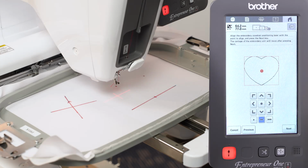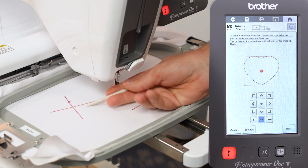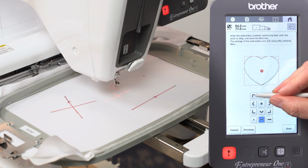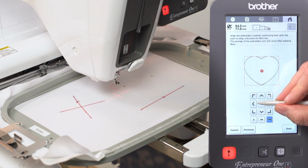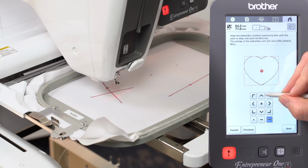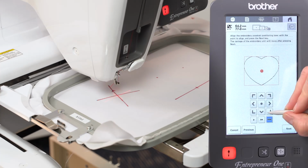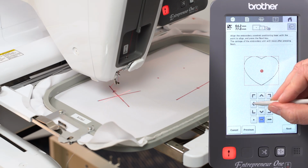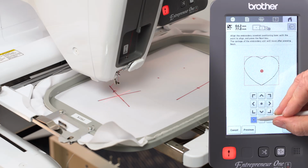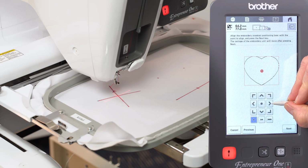And now it's just a case of moving our laser crosshair to the first point, which was the center of the design. So let's just now move this up, and you can go a bit faster if you want by clicking this button. There's 3 speeds for moving the hoop. And we're going to come across to there and then up a little bit further. And when I get close, I'll go down to the slower movement option. And you can even go really slow if you like by clicking the first little arrow.